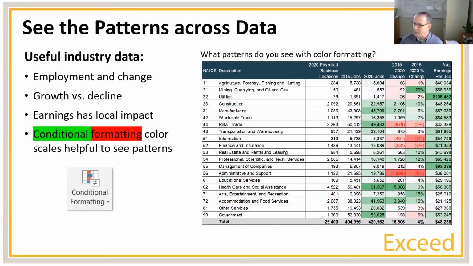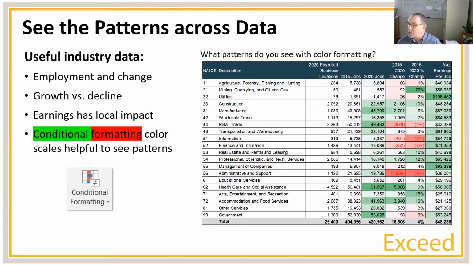So if you look at this one over to the right here, this table, this is one of our regions in the state. And you can see from 2020 jobs that there's really a lot of employment in a few sectors: manufacturing, retail trade, healthcare, and government. Also accommodations and food services is pretty large. Now, over that 5-year period, you can see which ones grew. So we have healthcare growing really substantially with 5,000 jobs, accommodations and food services also growing, and manufacturing growing well, as well as construction. So a lot of sectors that were growing pretty well.